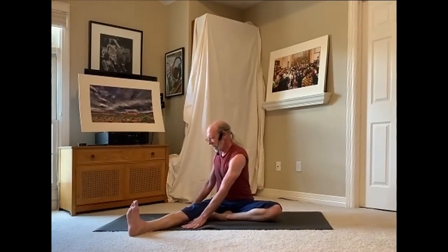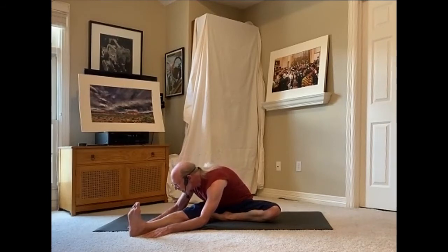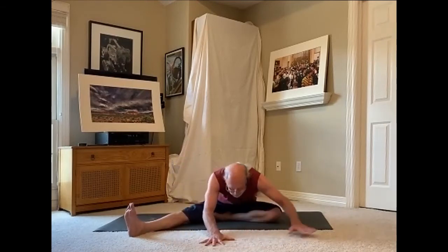Bring the sole of the left foot in towards the right thigh, straighten the right leg, toes point up on the right leg. Now align your upper body so the shoulders are square to the extended right leg. Hinge at the hips and fold forward, feeling that great stretch in the back of the right leg. Walk the hands around to the left side this time.